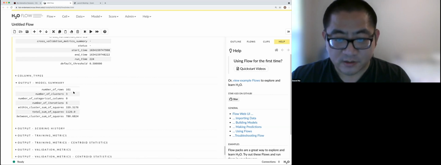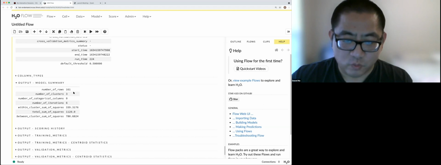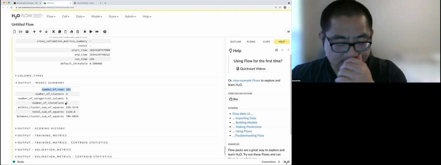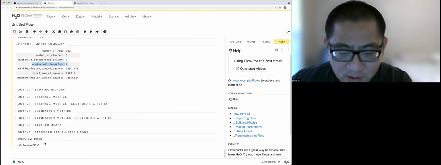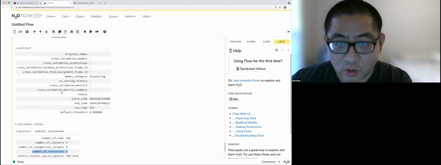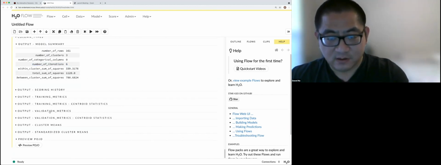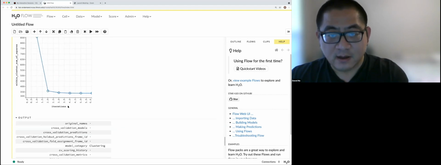We wanted 3 clusters, right? There are 161 data points, and we only used 6 iterations to achieve the best result, and so on. We can find a lot of validation metrics here.